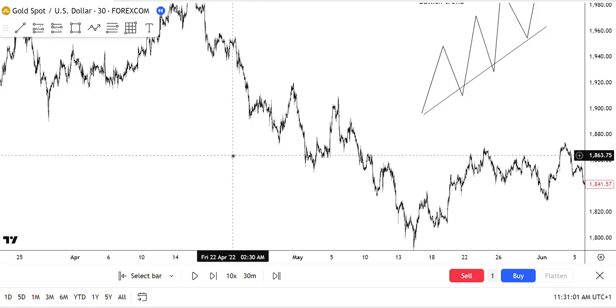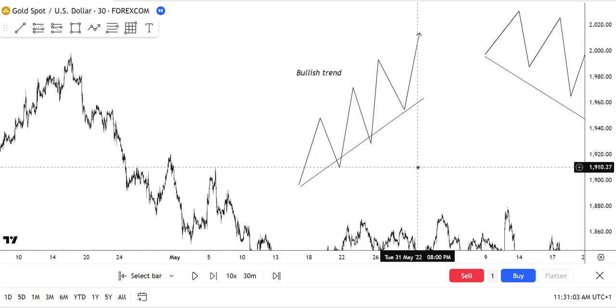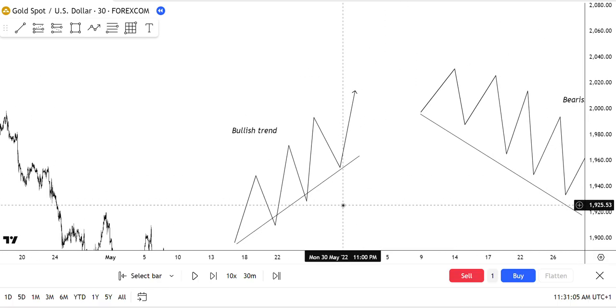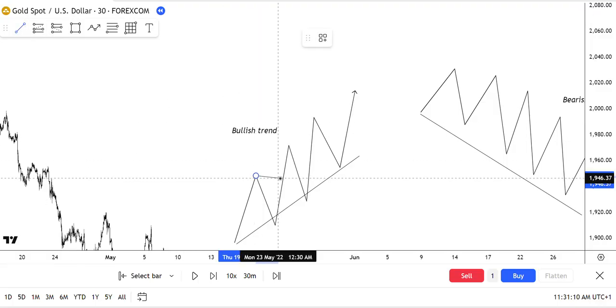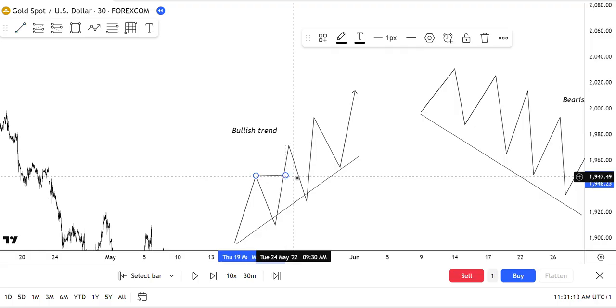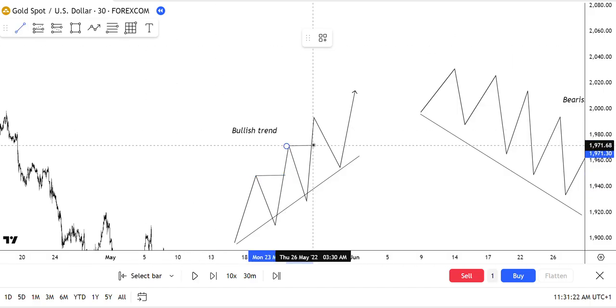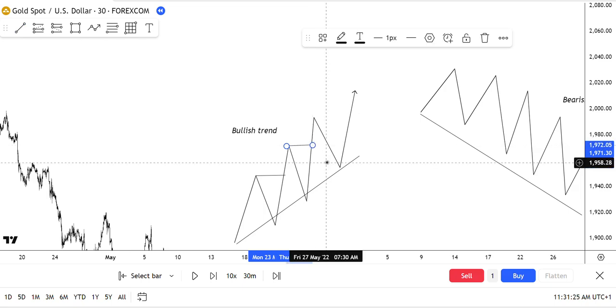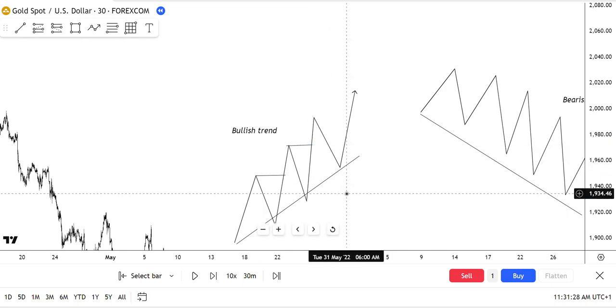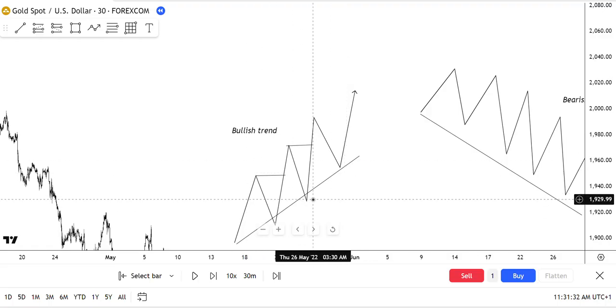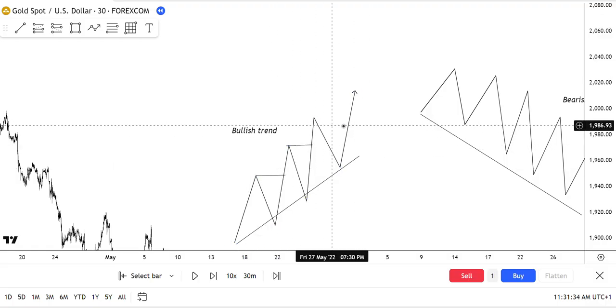Now, there is something we call break of structure in the market. And what is break of structure? Break of structure occurs when price takes out the previous high and continues from there. The same thing happens here. Price takes out a previous high and continues from there. So we begin to have higher highs and higher lows, and highs are being taken, highs are being taken, highs are being taken.